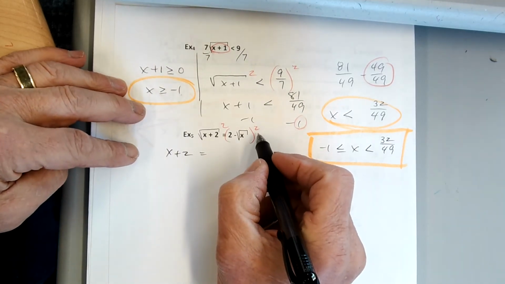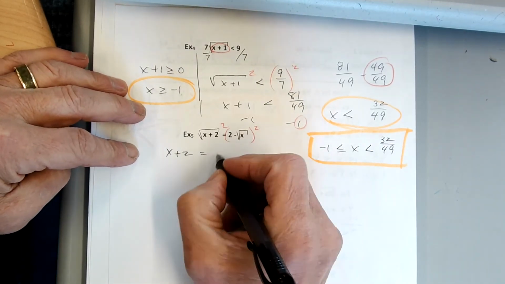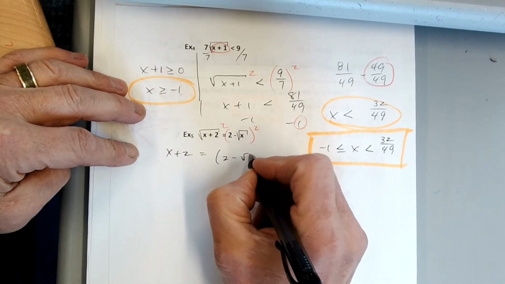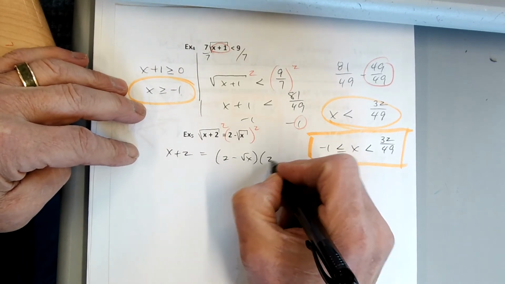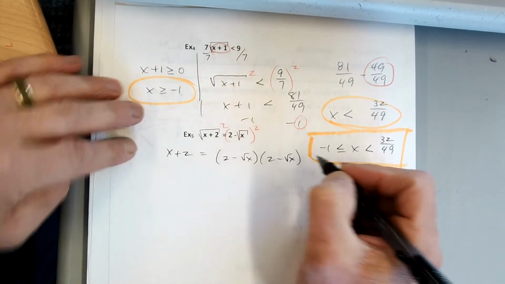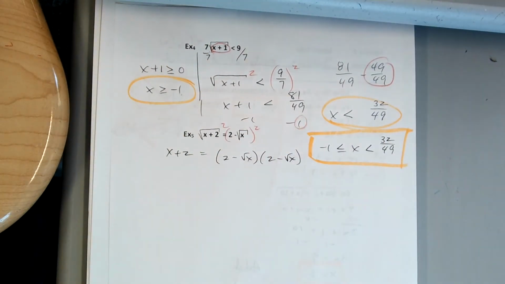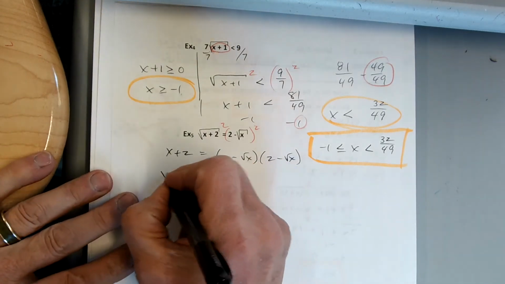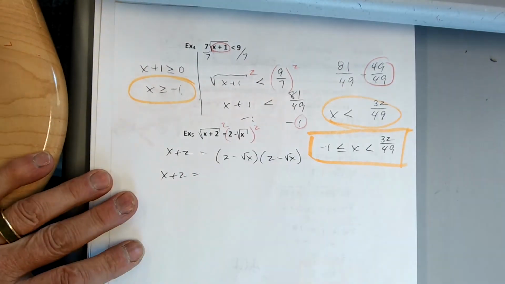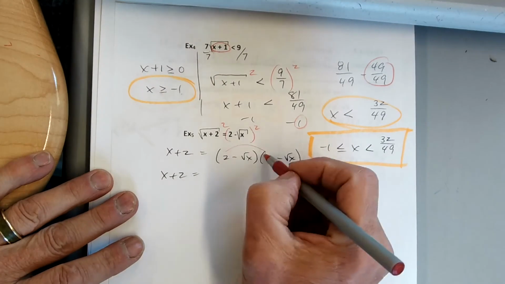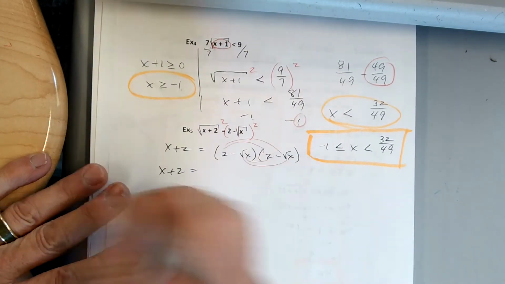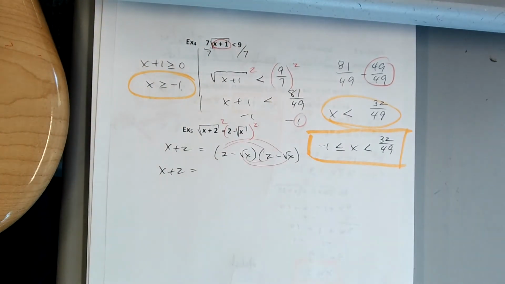But it really means 2 minus the square root of x times a 2 minus the square root of x, okay? That's what the squared means here. Multiply it times itself twice, okay? All right. Let's do this problem. It's a hard one, but we can do it because we're smart, okay? So, x plus 2. So I'm going to have to multiply this. This times this, this times this, this times this, this times this, okay? So let's see what I'm going to get.